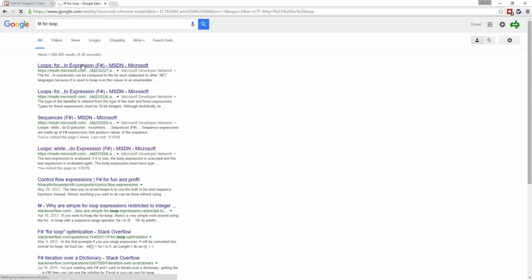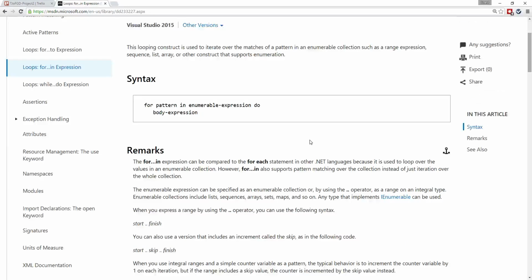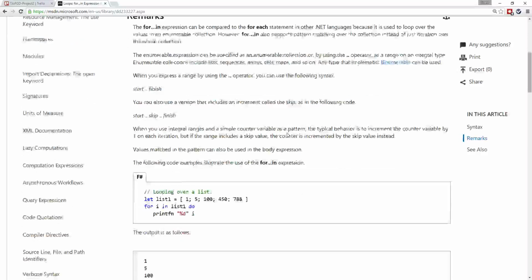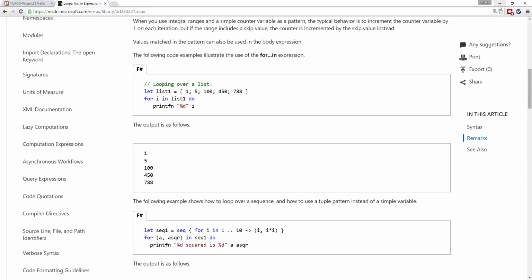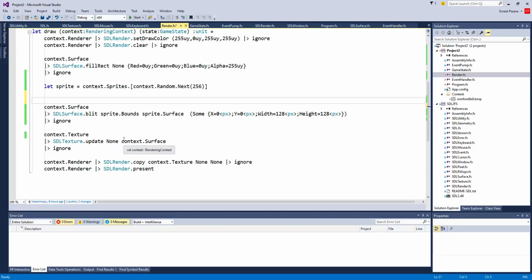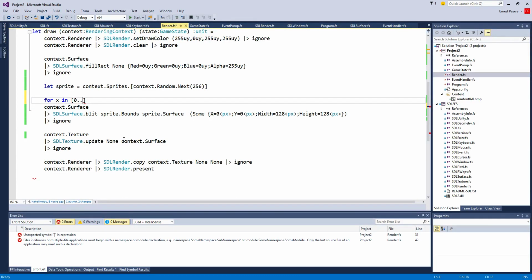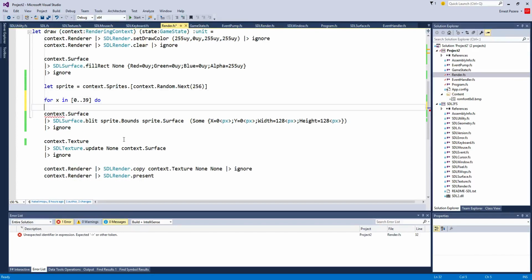For in do whatever. All right. I want for x in 0 to 320 divided by 8 minus 1, 39. Do for y in 0 to 240 divided by 8, so 29.